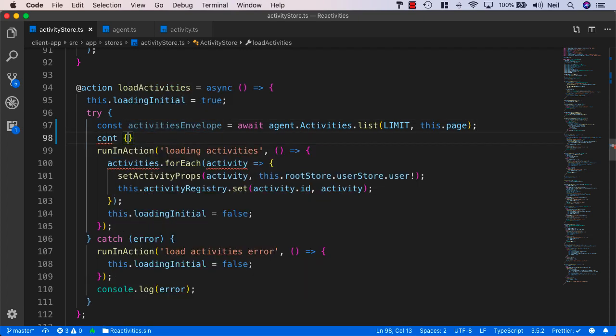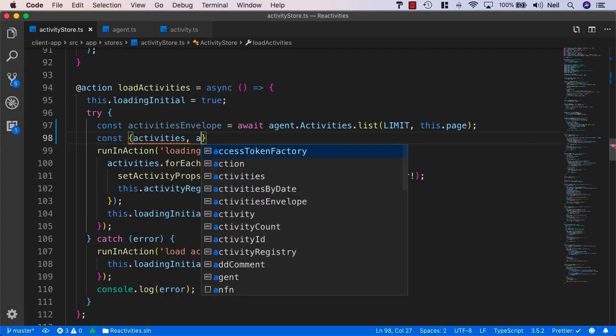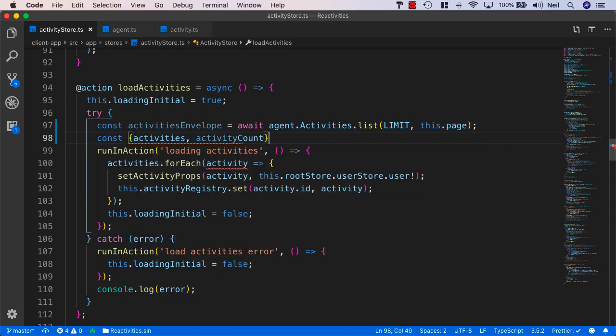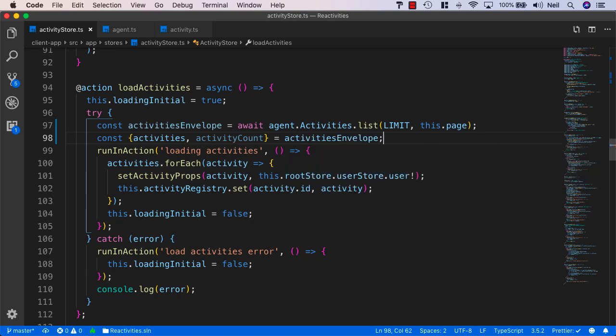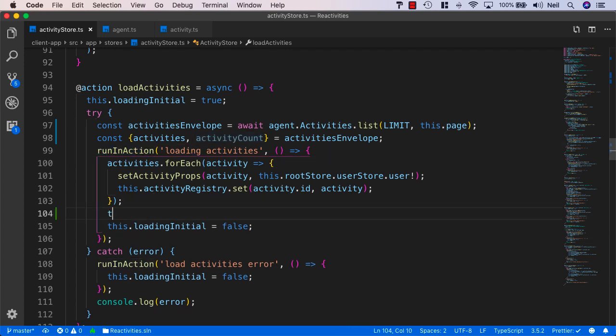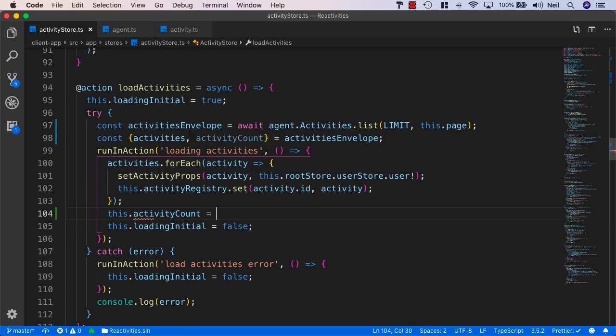So we'll say const activities and activity count equals activities envelope. And what we also want to do is set our activity count to the activity count observable. So still inside the running action here, we'll say list.activityCount equals activity count.